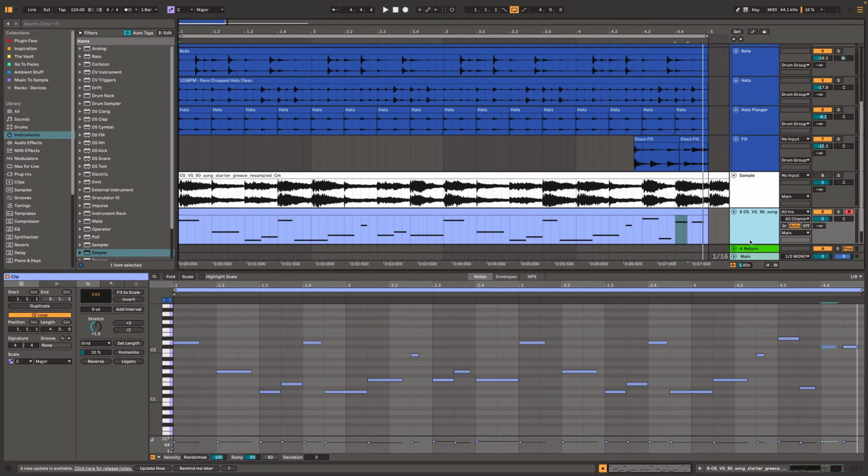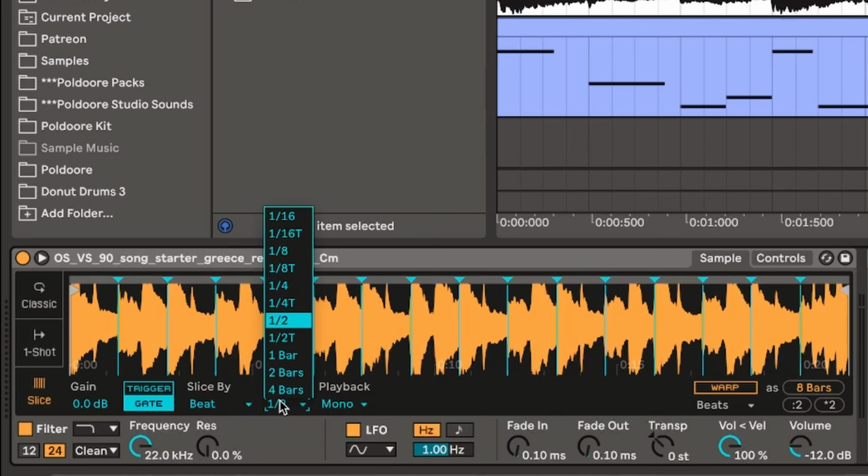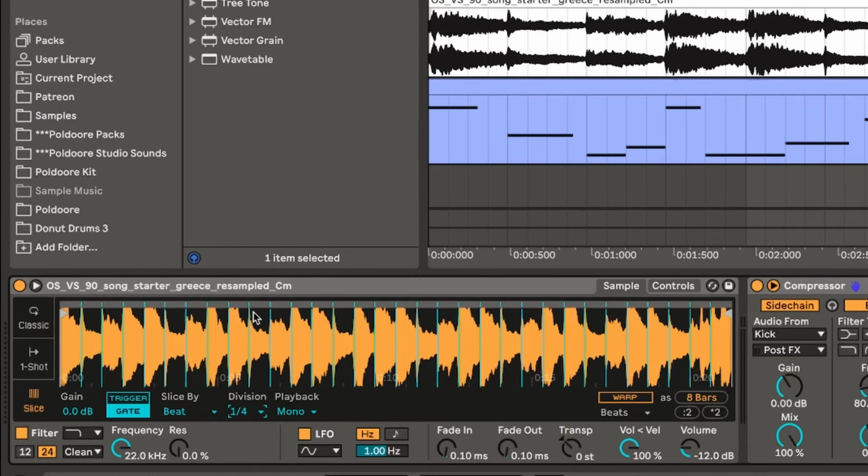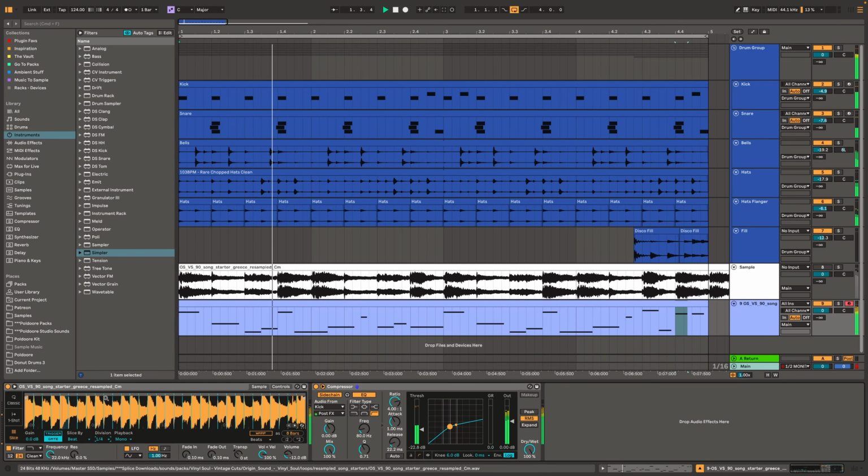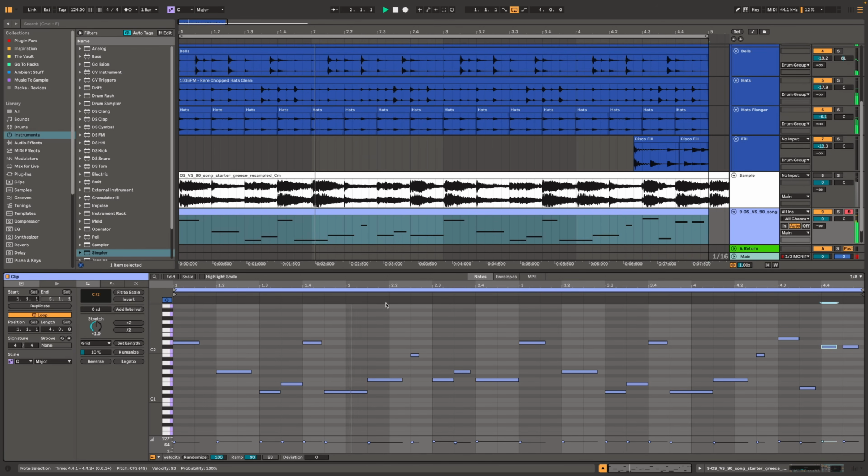Alright, let's try setting the slicing division on the Simpler to a 1/4 note now, and let's see what happens. With more chops in play now, we're introducing new textures too, which instantly makes the loop a lot more dynamic and interesting, I think.